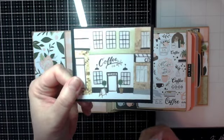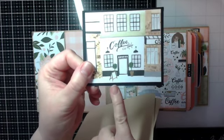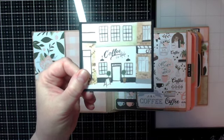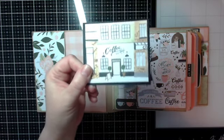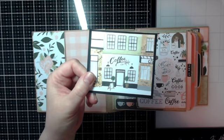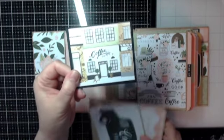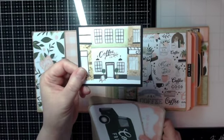There is a little, oh, there's one right there. One of those little sandwich board type things. Somebody tell me what that's called. A bistro sign, maybe? I don't know. But that's out front of a coffee shop. Oh my gosh, that's so funny. I didn't even notice that. So that was one of the cut aparts.